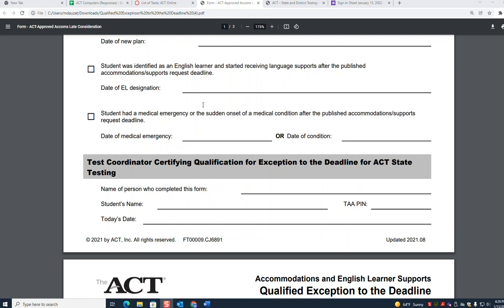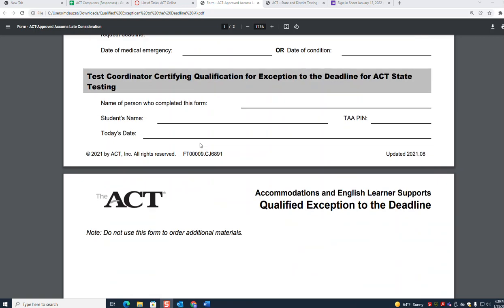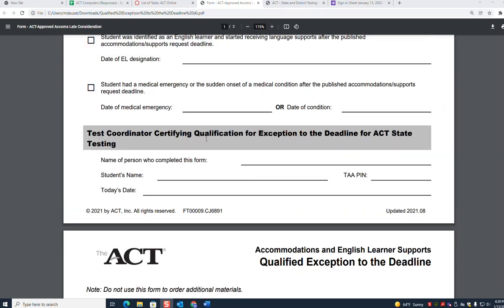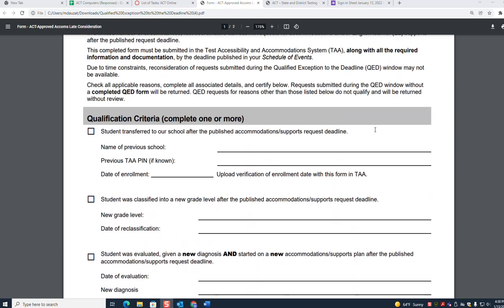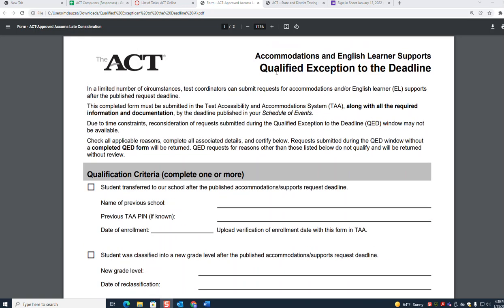You could also give the student a waiver and have the student take the test nationally, and you could do special testing on that. All right, and don't forget the bottom part. You have to make sure you complete the bottom part as well. So that is the task on completing the qualified exception to the deadline.